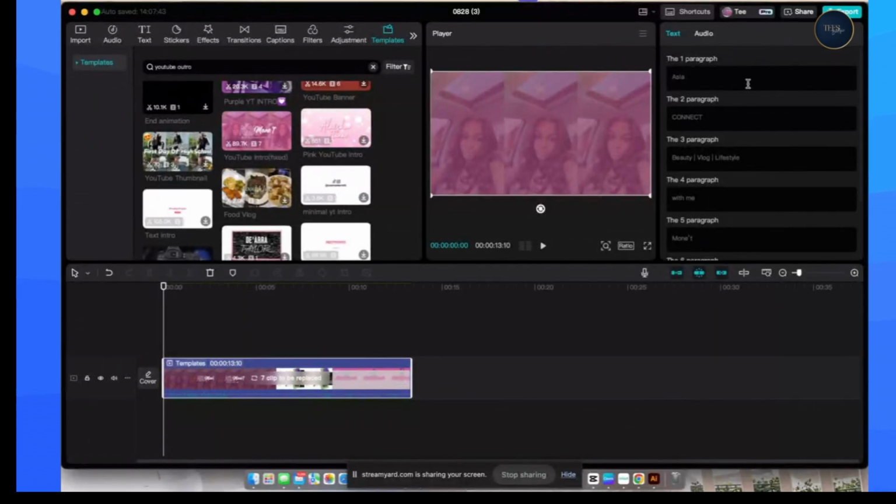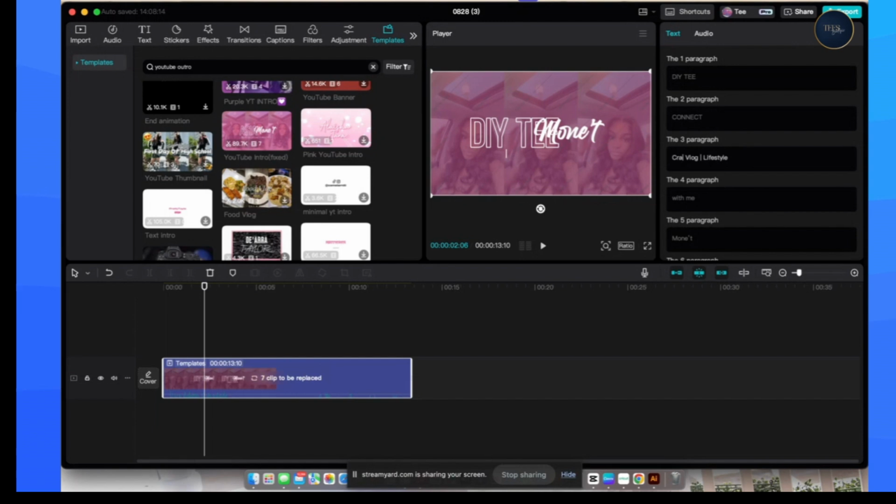All right. So the first thing, if you look over to the right hand side, you'll see it says text and audio. The first thing we're going to remove is that name, and you're going to put your name, or whatever you want it to say. The connect, you're going to leave that. The beauty, you're going to highlight it and change it to crafting or whatever your channel is about, okay?